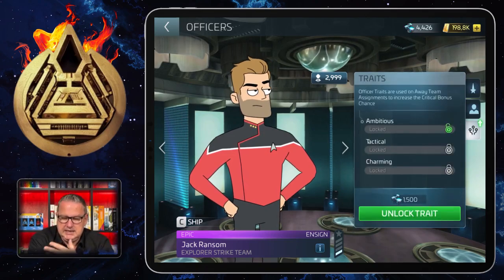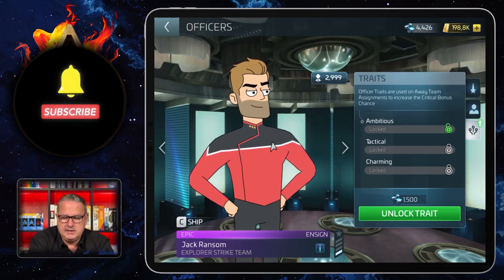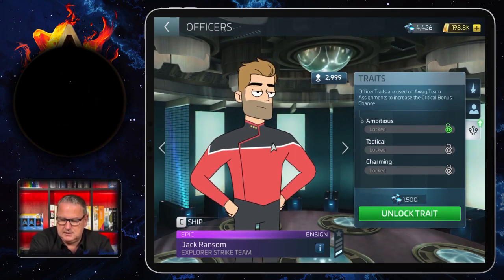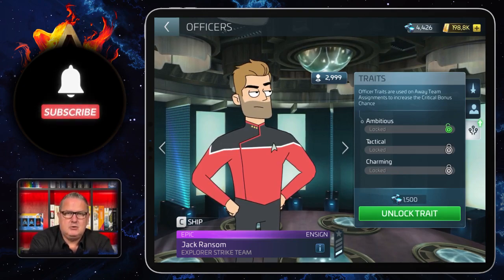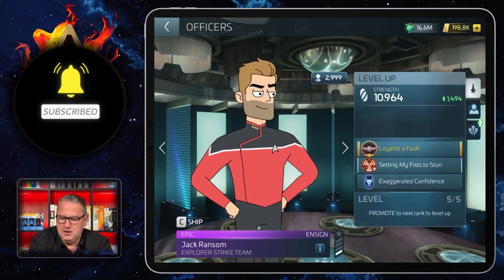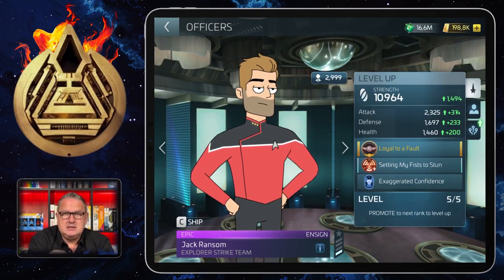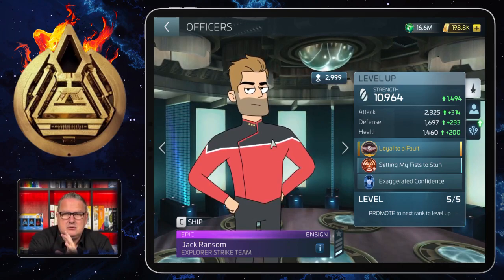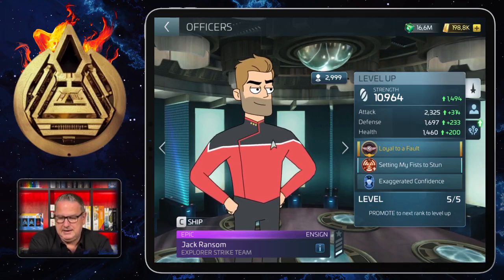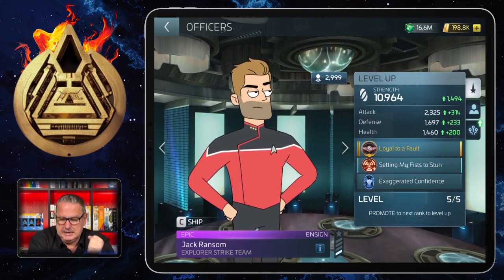And of course, he's an epic officer, so he has 3 traits for those away team missions you have to unlock first, of course. He's ambitious, tactical, and charming. I haven't unlocked him because I'm using him a lot on the bridge of the ship, so I'm not sending him away for away teams. And as I said, you need to wait for some events at the moment to get him if you don't want to buy him. And as I said, I have gotten him from events.